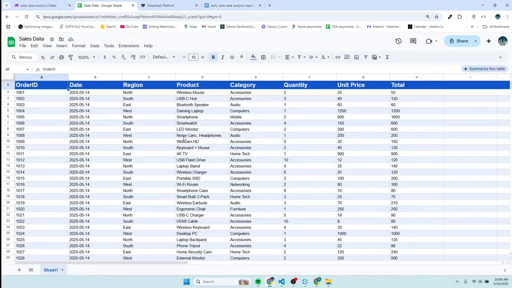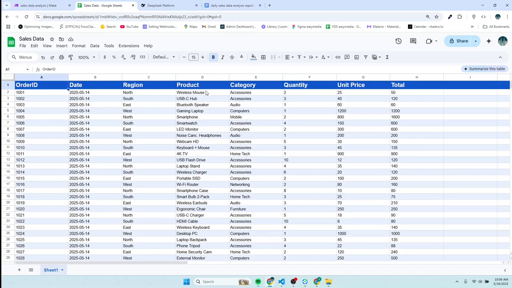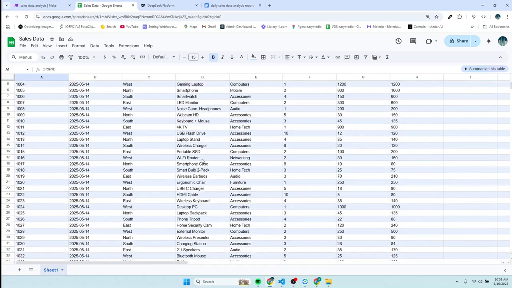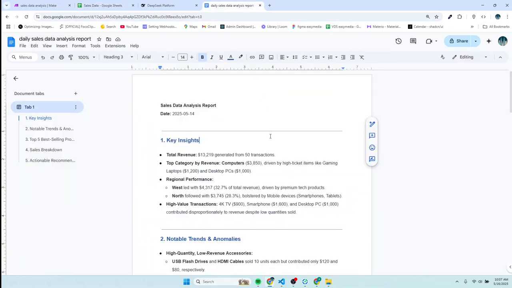So this is an example of a shop, selling electronics, and we want to see the performance of each product that was sold that day. And we have per region. So we have the category of the products being sold in the shop, we have the product itself, units sold, and total sales. So the unit price and the total sales, of course. Then we have the date and the order number here. So the report that we are going to get looks like this.